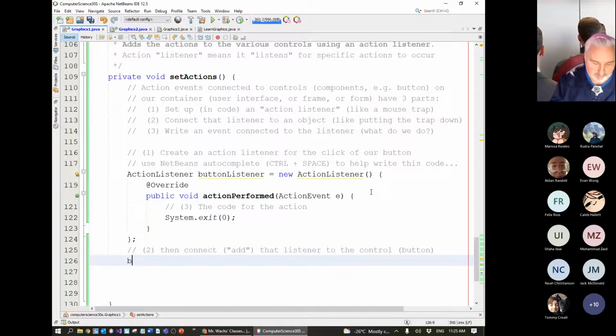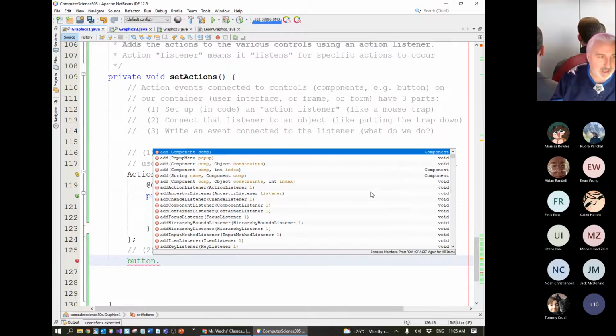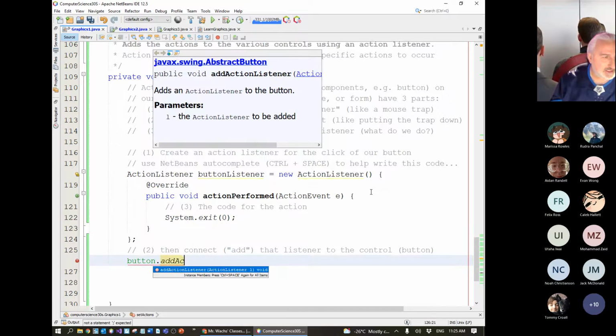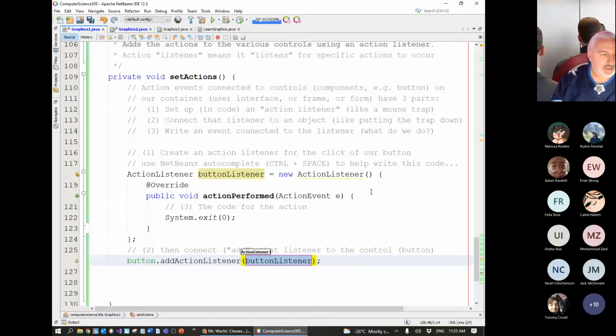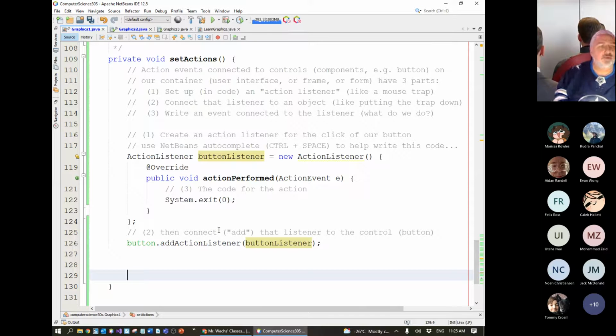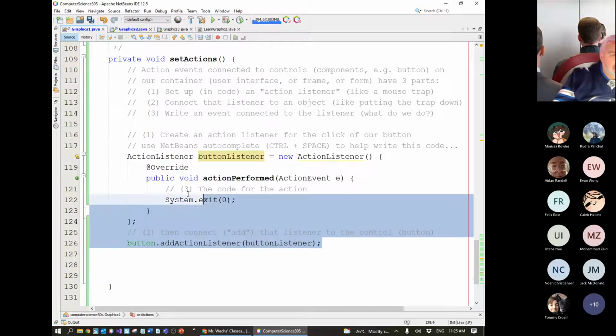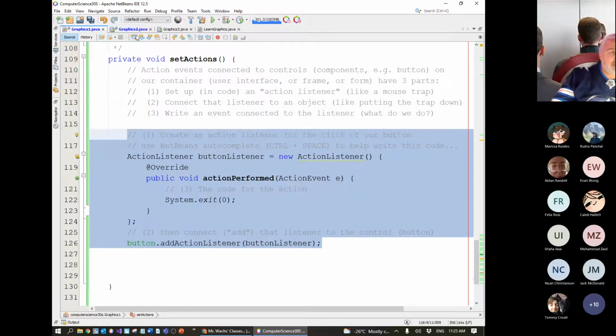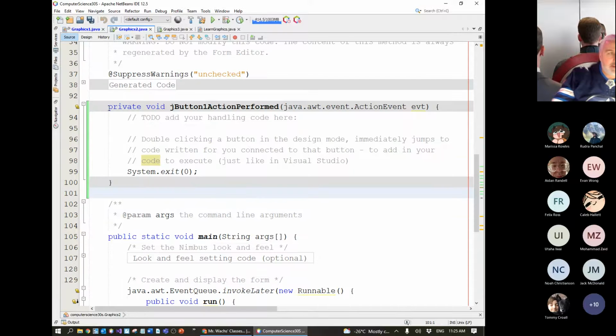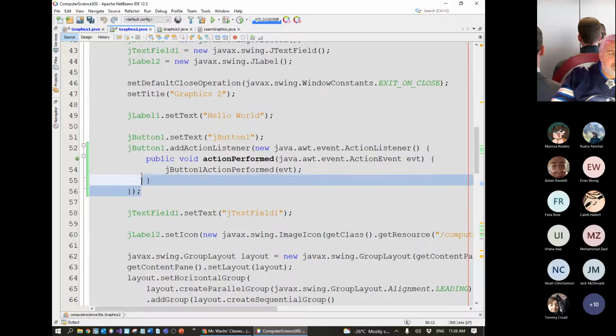So here's how we do it. We say button, that's the name of our button, dot add action listener, our button listener. So that's how number 2 works. Believe it or not, all of this code is done for you by the visual editor. And actually, if you looked in the generated code that it generates for you, you would see basically the exact same stuff.